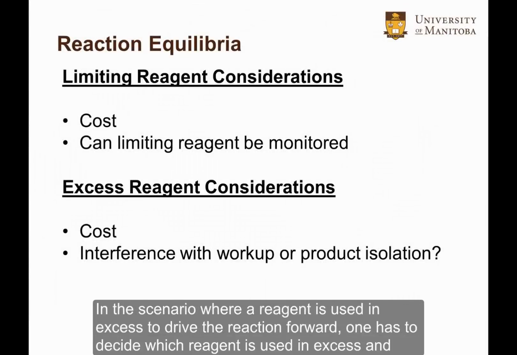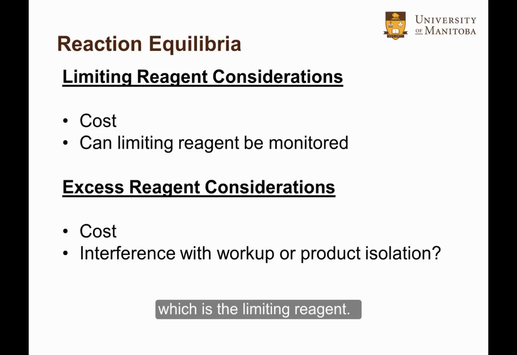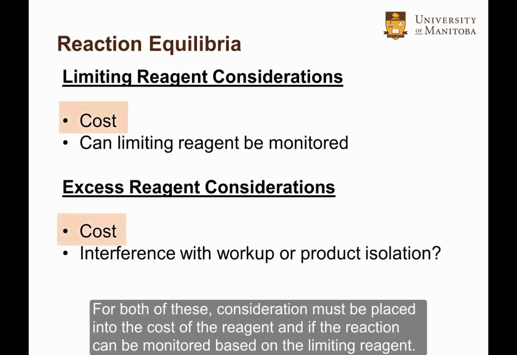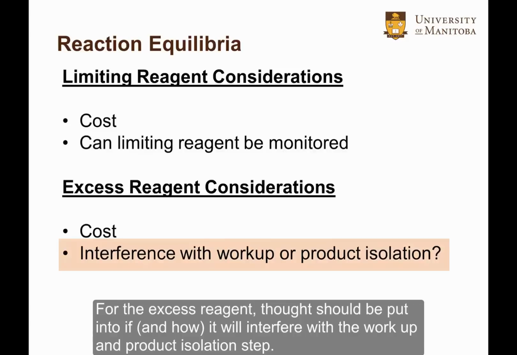In the scenario where a reagent is used in excess to drive the reaction forward, one has to decide which reagent is used in excess and which is the limiting reagent. For both of these, consideration must be placed into the cost of the reagent and if the reaction can be monitored based on the limiting reagent. For the excess reagent, thought should be put into if and how it will interfere with the workup and product isolation step.